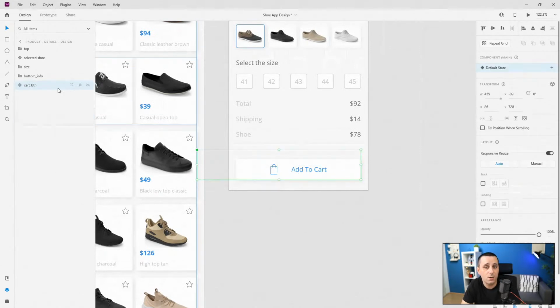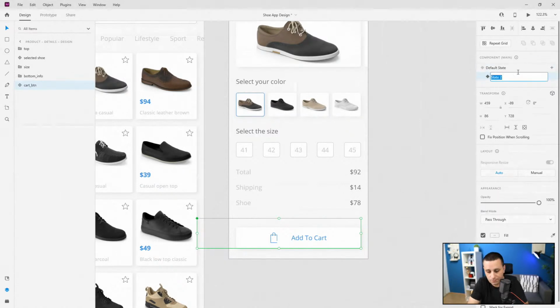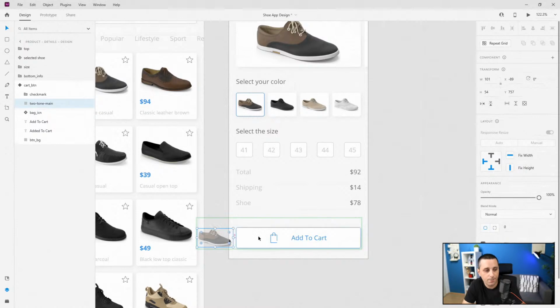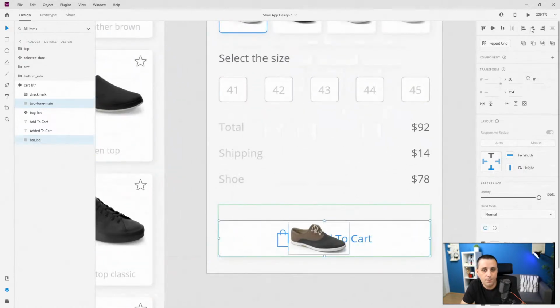So this is our default component, this is our default state, how it's going to look like before anything happens. So first things first, we have to select the shoe. So let's create shoe like that. And inside of this state, I'm going to bring the shoe back. I'm going to position it in the center like that.